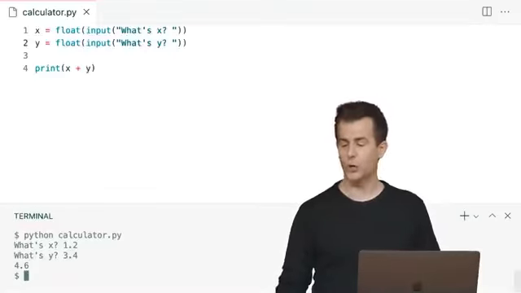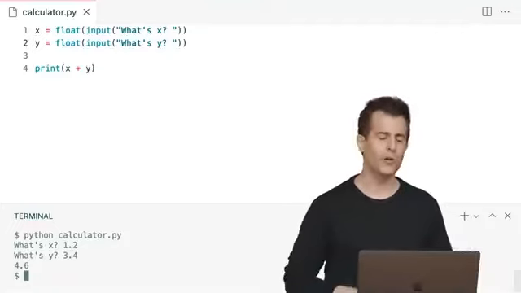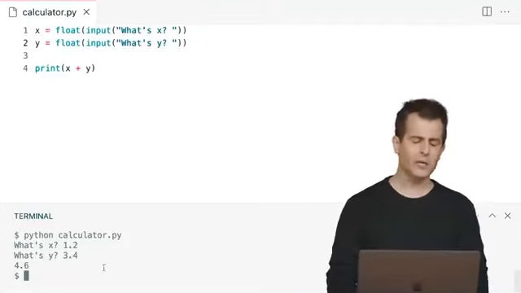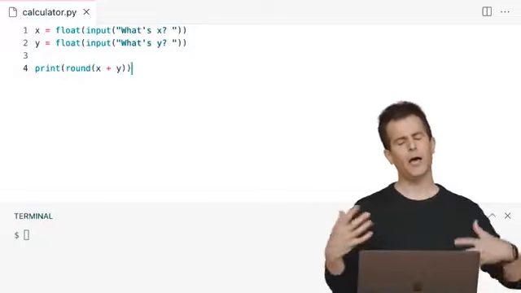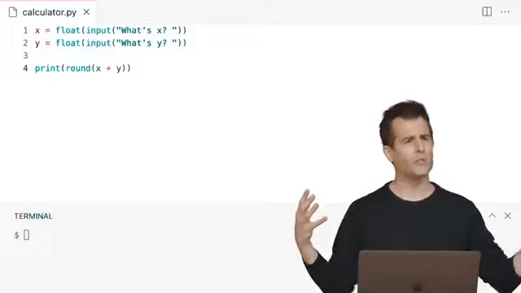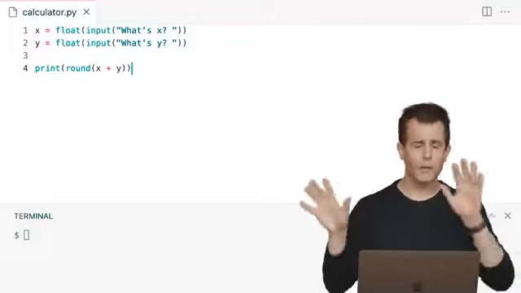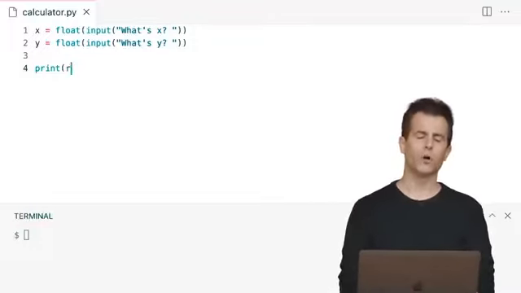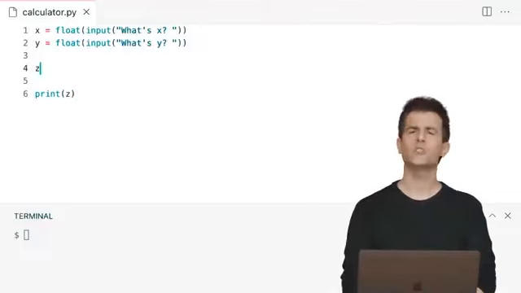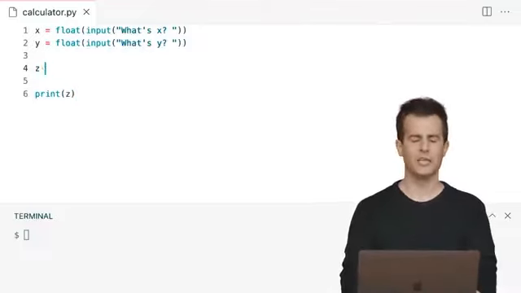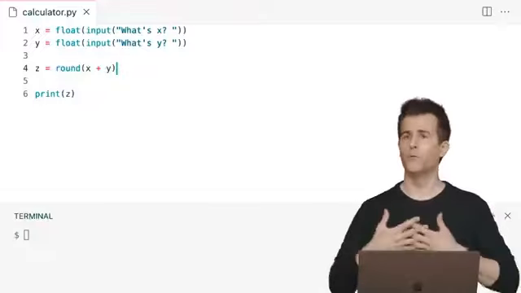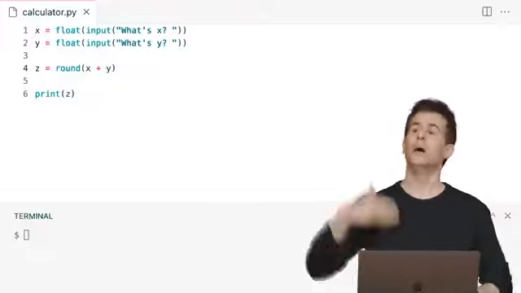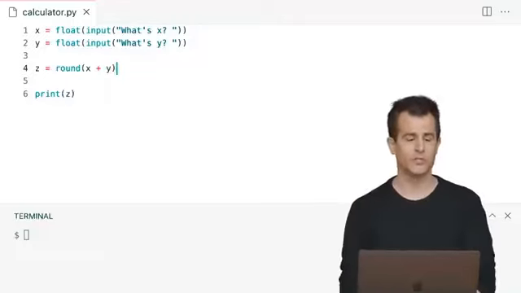So if I go back now to VS Code and I consider that I want to go ahead and round x and y, I can do this in a couple of ways. I could do round x plus y, but I'd actually kind of prefer to break this out into 2 lines. I don't have to, and reasonable people might disagree, but I'd like to revert to a scenario where I'm printing z so that I can say, a little more clearly to myself and to others, z equals the rounded result of x plus y. It's not necessarily the better way to do it, but I'm a little more comfortable with breaking out my thoughts one at a time, especially if I want to start commenting each of these chunks of code.